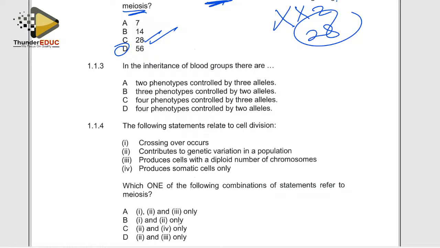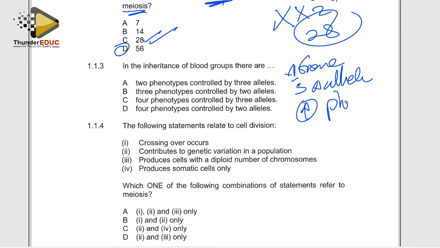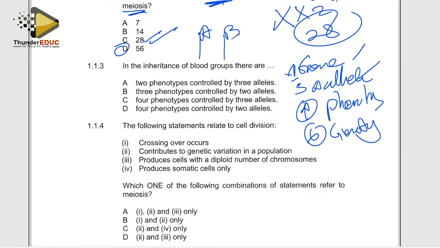They're saying that the inheritance of blood group has two... Remember when we were talking in the prediction about the blood group, I said that blood group is controlled by one gene, with 3 alleles, 4 phenotypes, and 6 genotypes. One gene, just a gene for blood group. 3 alleles: allele for A, allele for B, and allele for O. 4 phenotypes: A, B, AB, and O. And then 6 genotypes, we saw them.